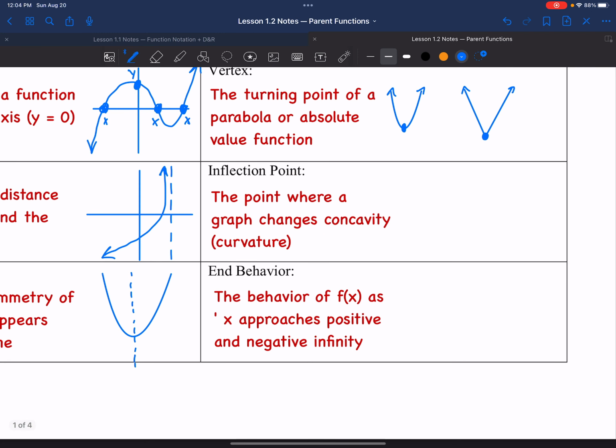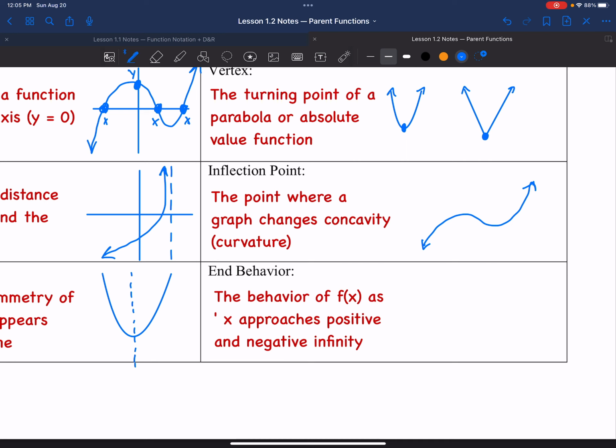Okay, next is inflection point. Now this is maybe something that looks a little bit different, right? So what is an inflection point? I don't even need the graph. I'm going to draw a curve that looks like this. No, not that actually. No. Come on, Mr. Spake. There. No. Nah. Okay, I like that one. It doesn't have to be perfect, but I just wanted something to really get at the idea here.